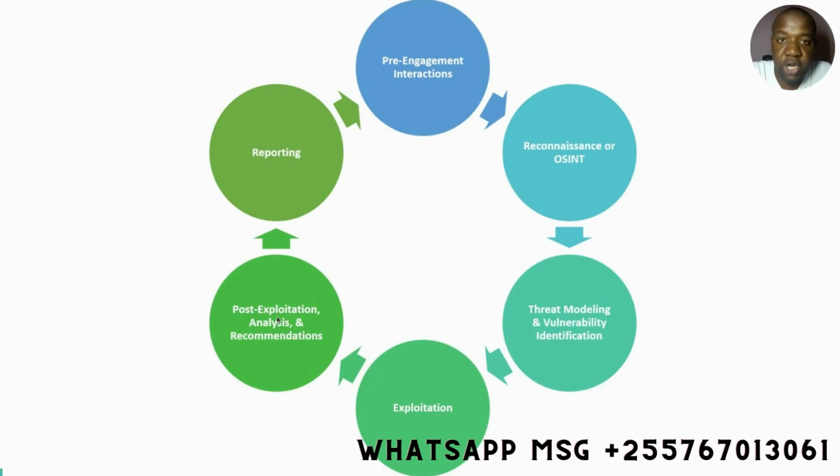Like, yes, I've exploited and I've gained the access. For instance, most of the time when you gain the access, that access is going to be more or less low privilege. Then you need maybe to elevate the privilege to a super user or administrator privilege, so that you can have more information. If you think like a hacker, it means so that you can do more damage. You can even do things that would not have been possible with those low privilege accounts, which is most of the time what you get when you exploit the given vulnerability. So post exploitation is where we are doing things like escalation of privilege.